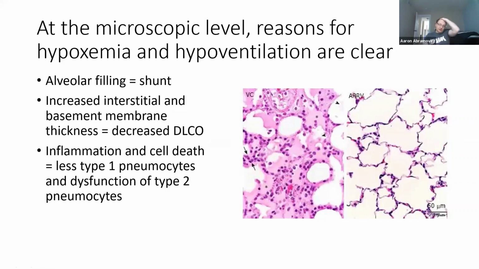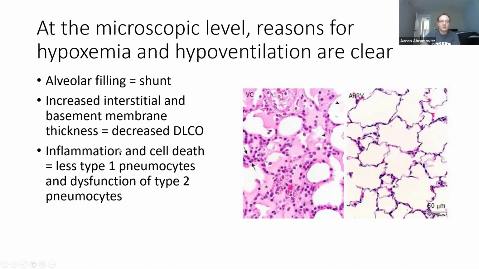So at the microscopic level here, you can see this is what a normal lung tissue looks like with alveoli and the type 1, type 2 pneumocytes here. This is an ARDS lung, and you can see all these neutrophils clogging up these interstitial spaces and all of this proteinaceous fluid accumulating in the alveolus. And this alveolar filling here, these are areas that can't be ventilated. So these are basically shunt at the smallest level that you can see.